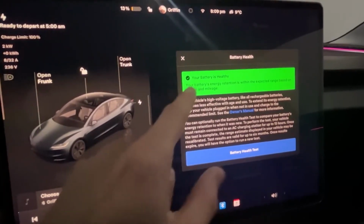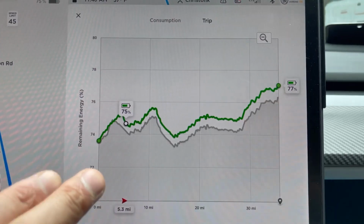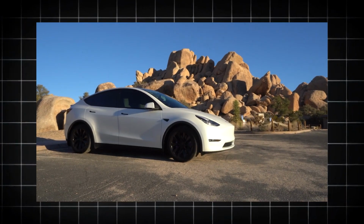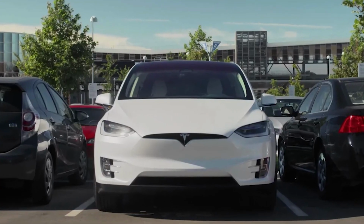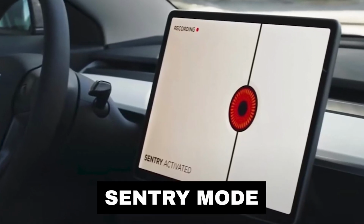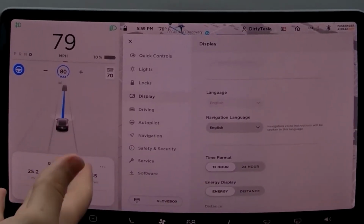On the third-party app side, there's a trade-off that's worth understanding. Apps that track battery health over time can be genuinely useful for spotting real degradation trends. Seeing your capacity slowly declining over thousands of miles gives you actual data instead of gut feelings. But many of these apps stay connected by actively polling your vehicle on a regular schedule, and every poll wakes the car up. An app checking in every few minutes throughout the day, while the car is parked and supposed to be sleeping, will meaningfully increase your phantom drain in a way that directly cancels out some of what you gained from fixing Sentry mode. Look for apps that use Tesla's direct telemetry API. That method retrieves data without waking the vehicle and is a much cleaner approach for passive monitoring.